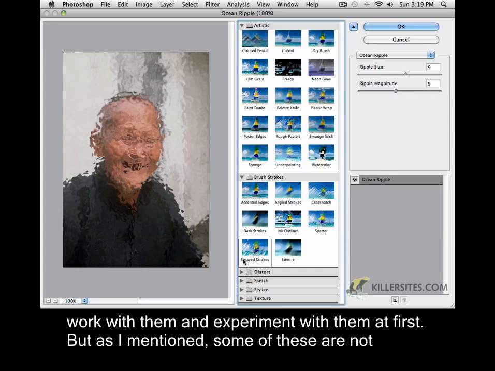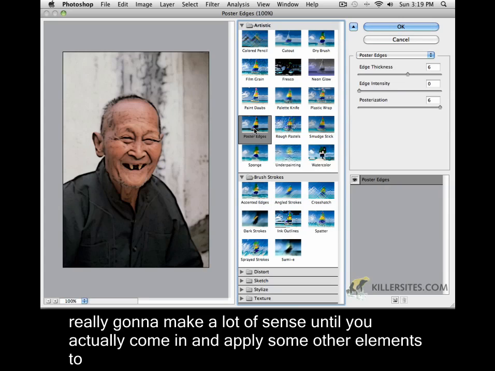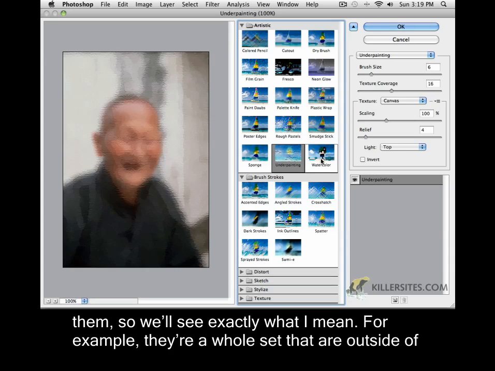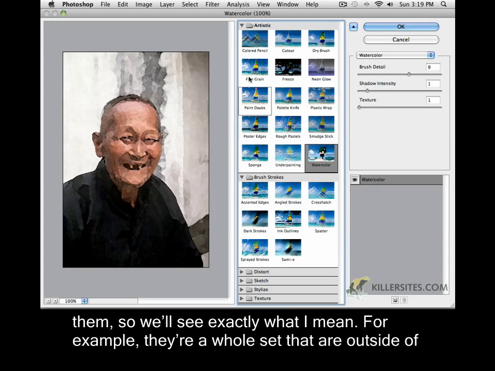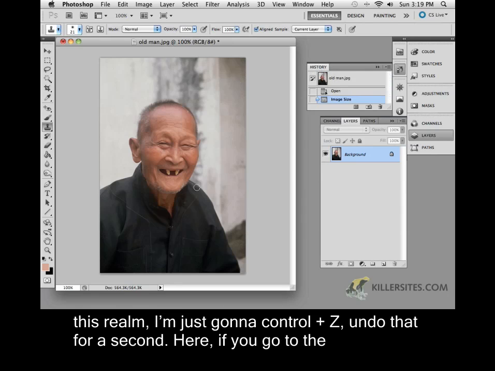But as I mentioned, some of these are not really going to make a lot of sense until you actually come in and apply some other elements to them. So we'll see exactly what I mean. For example, there are a whole set that are outside of this realm. I'm just going to Control Z undo that for a second.